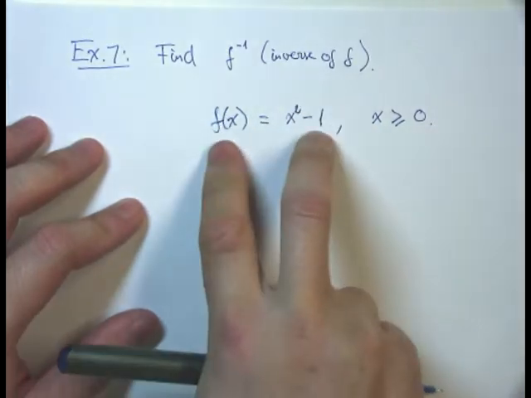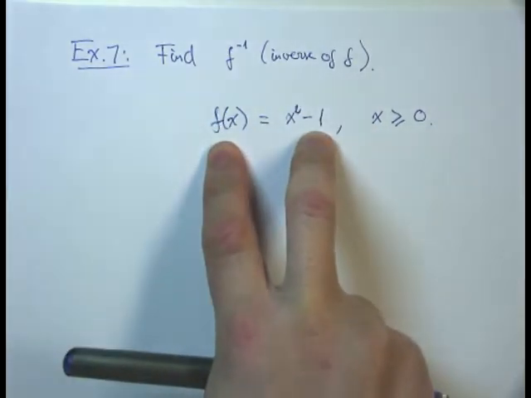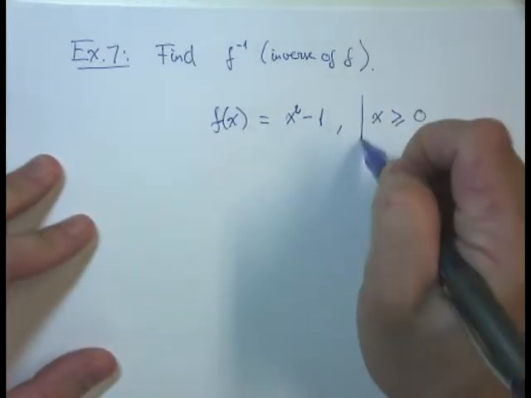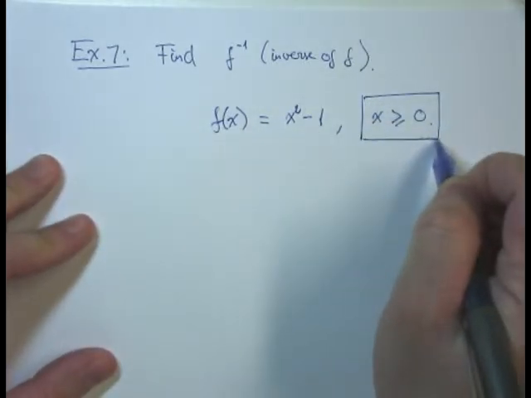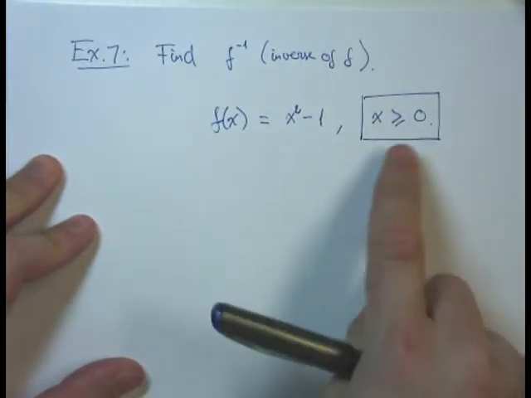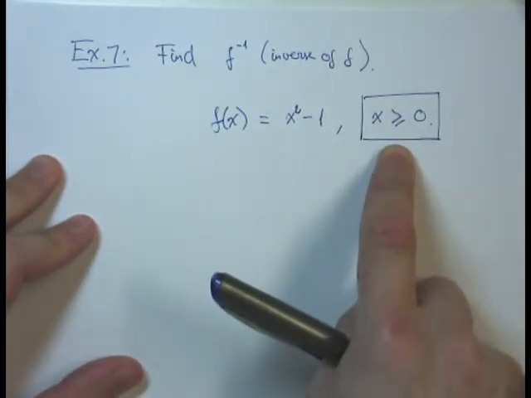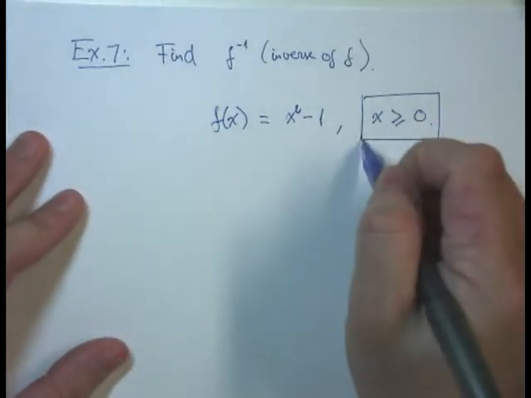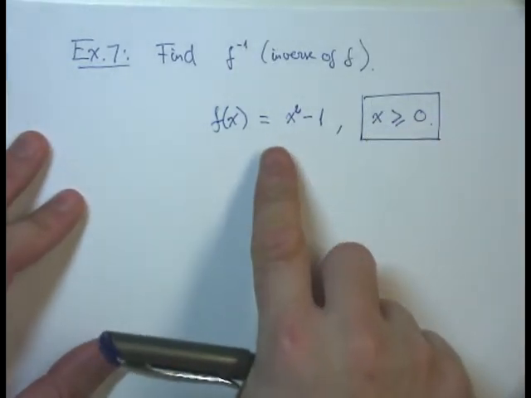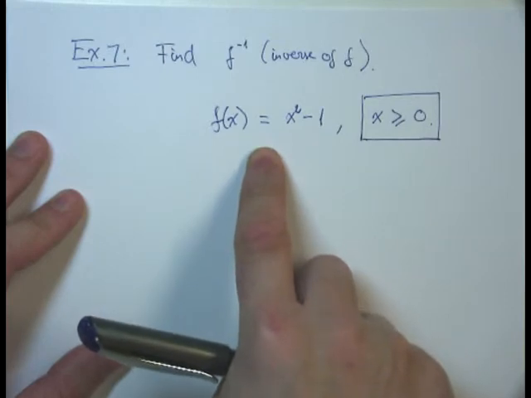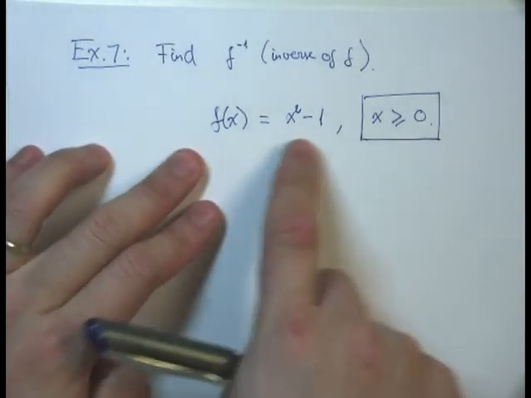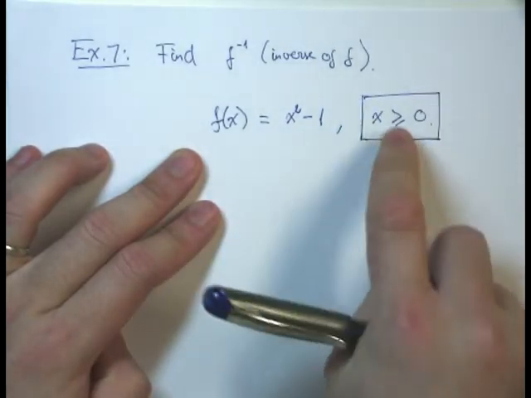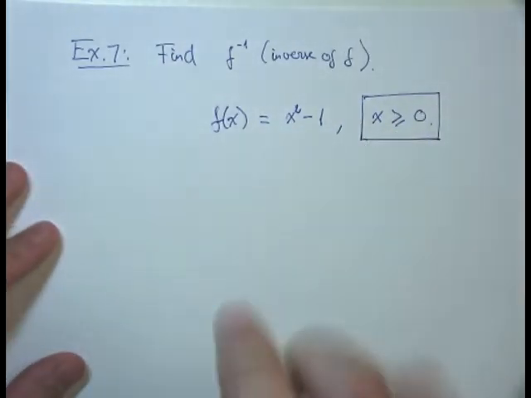Now if you're looking at this problem, at first you're going to feel shocked that it seems like a repeat of example number 4. However, if you pay attention a little closer, there's the x greater than or equal to 0 here as a condition. This is the part that's unlike example number 4 we had earlier. Once again, let me remind you, in example number 4, the exact same function we worked our way through, and we found that there's no inverse. But here, what's the idea with that little condition coming along? So let me show you.